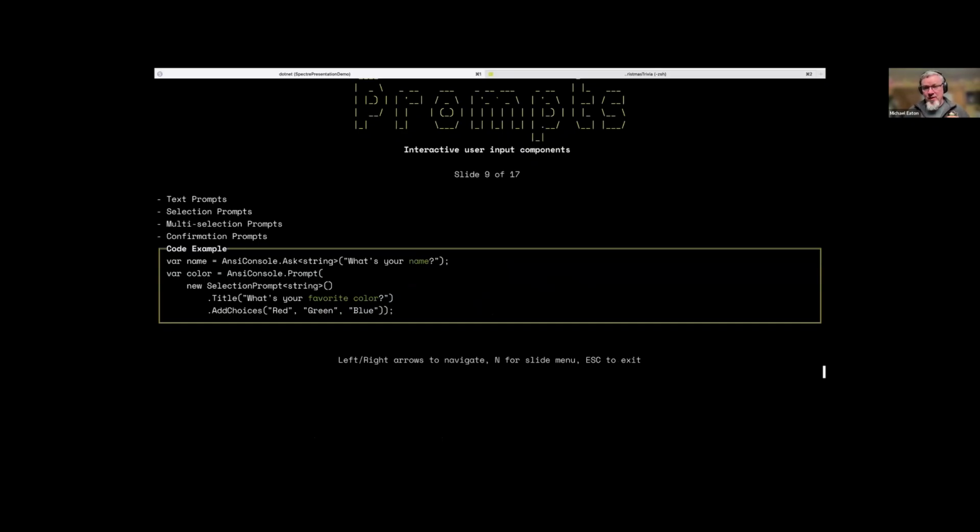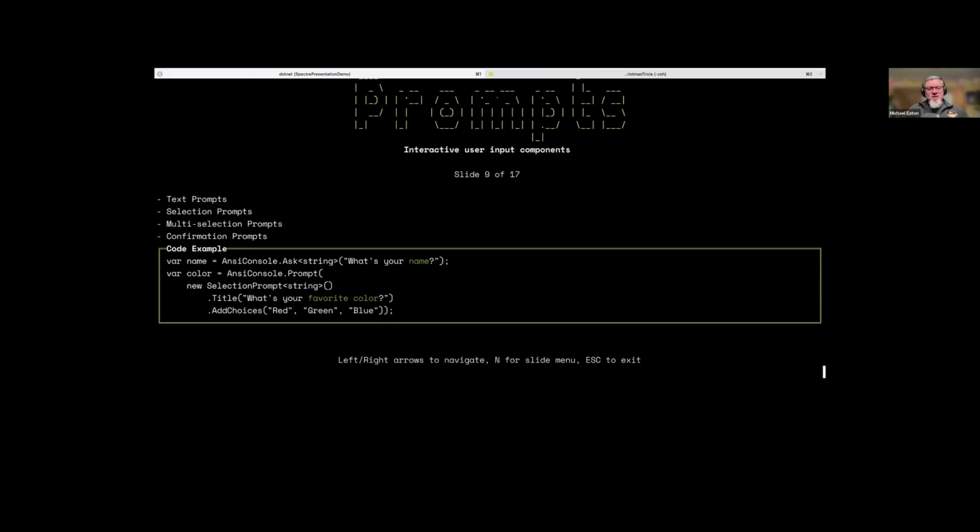Prompts to me are where I've used Spectre the most. So if we think about standard .NET and you wanted to ask someone what your name is, you would do a console.writeLine, what's your name, question mark. And then you would do a console.readLine to read what they entered. You'd put that in a variable, and then you would do some parsing on it. Let's say you asked them their age. Well, if you just do a console.writeLine on the console.readLine, they could type whatever they wanted in, and they hit enter, and then you have to parse it to say, was that an int? Was that not an int? Was it the correct length? All those types of things.